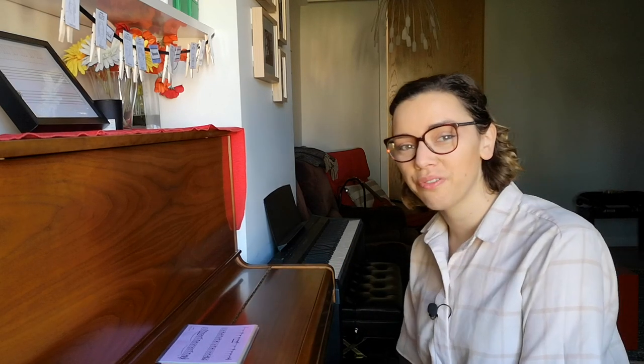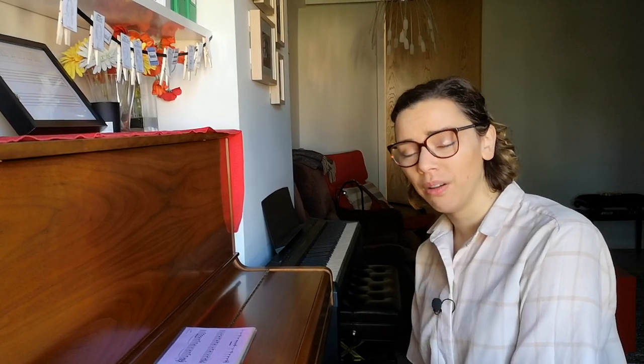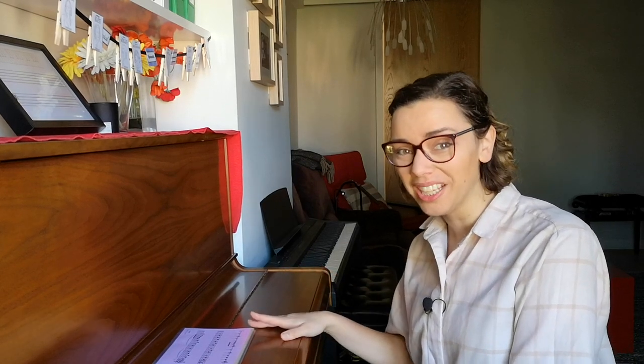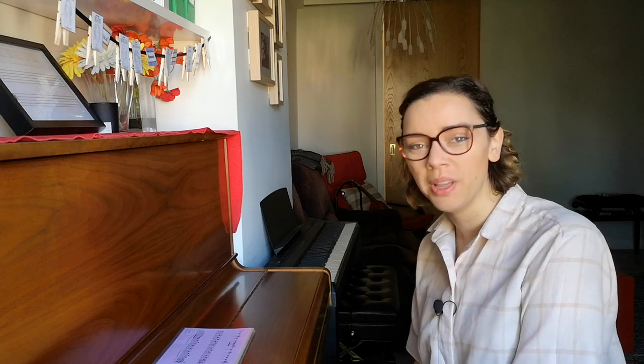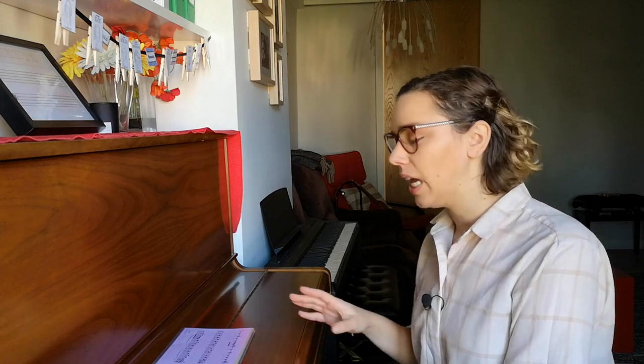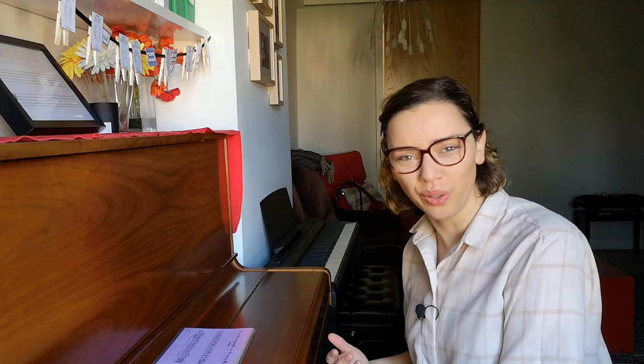Okay, so those are the first six levels of the sight reading cards. I really hope this video has been helpful so that you can help your child at home. You have no idea how much of a difference this makes when these are practiced properly at home. It is one of the foundations of reading in the Piano Safari method. And it is so, so vital that you help your child along if they need help. And most of the time they do, even if they think they don't. So I hope that's made it clear.